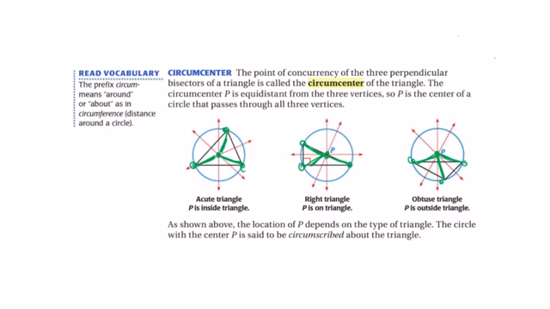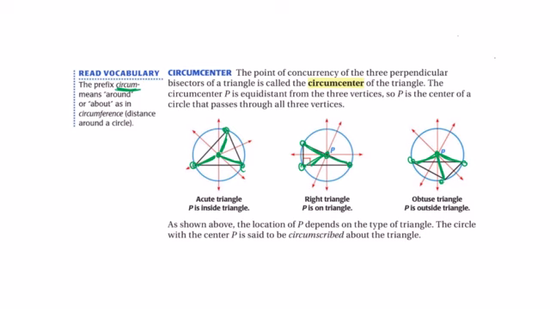Alright, now, breaking down what the word circumcenter means, circum means to go around. If you think about circumnavigate, circumference, we've talked about circumference, that's the length around a circle, the distance around a circle. Circumscribe means to draw around something. Circumvent, sometimes you have to circumvent a situation if you're working around different people. Alright, that's kind of like skipping your boss and going to your boss's boss.